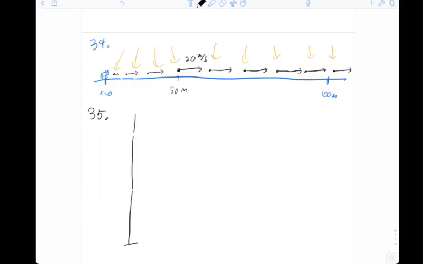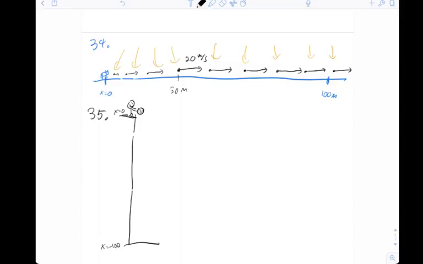Here's what it looks like. Here's Billy and his watermelon. What do watermelons look like? Something like that. And I'll make this x equals 0, and I'll make this x equals minus 100. Okay, why not?